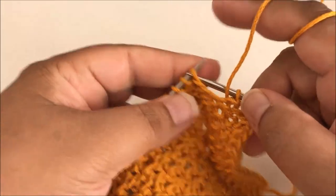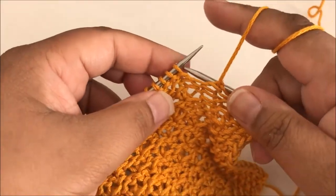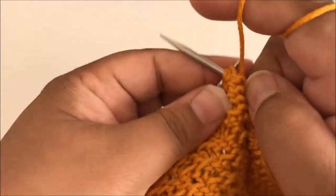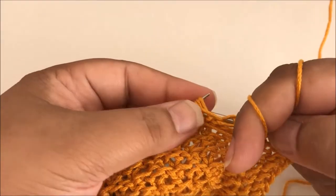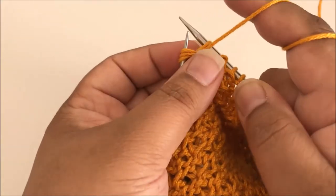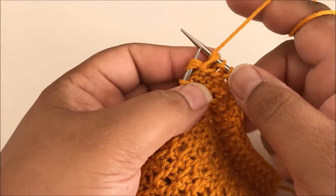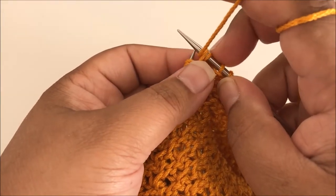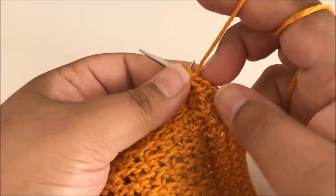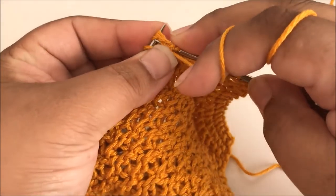It's all purls and it starts with just one purl at the edge. Now we get to do a star stitch. What the star stitch does is it starts out as a decrease — we're going to purl these three stitches together. Okay, now don't take these off the needle yet. We've got the purl three together, now you're going to do a yarn over — it goes over the top and then back around. So now I've got the purl three together, the yarn over, and now I'm going to purl these three together again. This is where you want to be really careful about tension because it's very easy to pull that yarn over too tight.